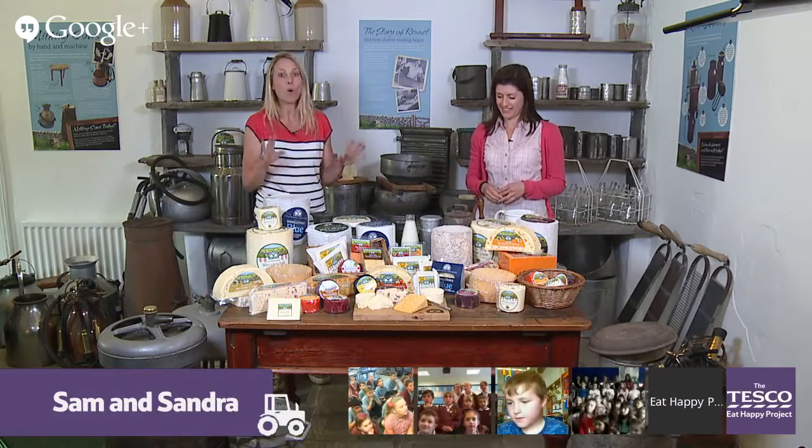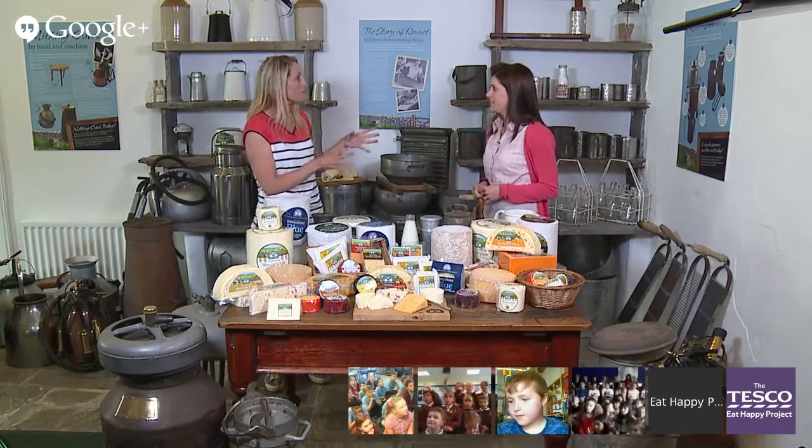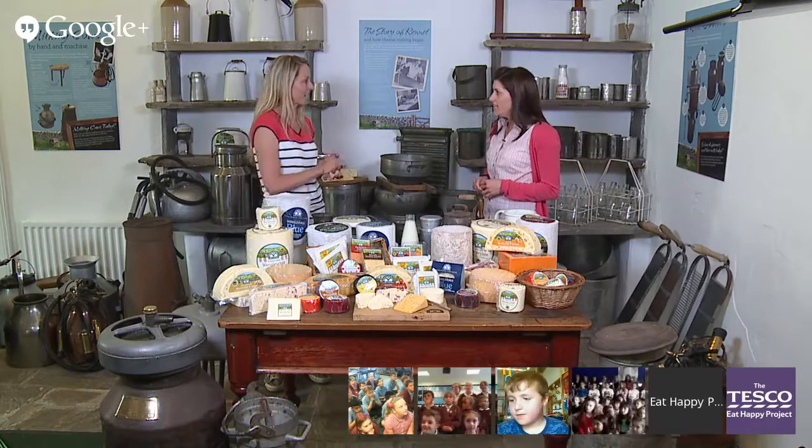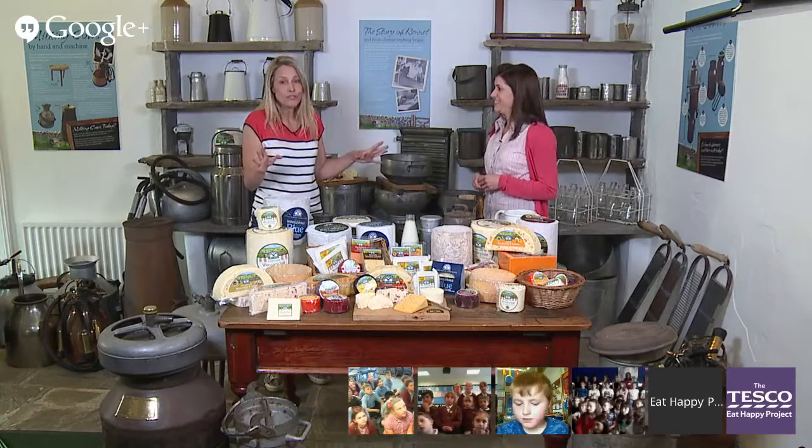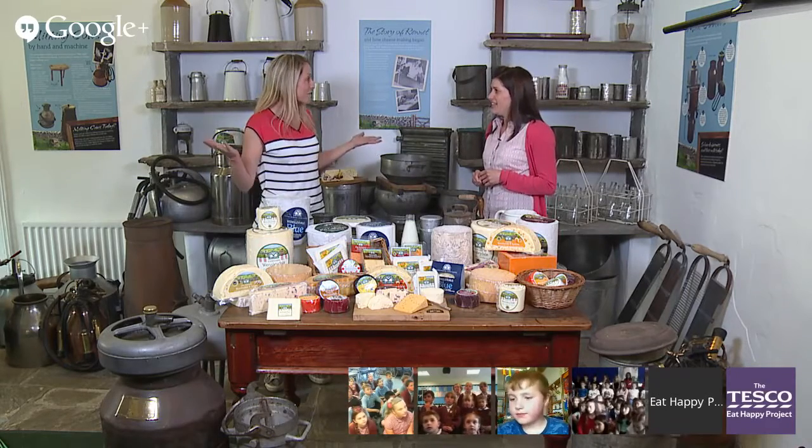She's going to be telling us all about cheese, and we're actually in the museum part at the moment, aren't we, at the creamery? Yes, we're here in the museum. We have a visitor centre here at the creamery where visitors can come, learn all about the cheese and then actually watch it being made and then finally taste it. Fantastic. And outside of this creamery, it's beautiful green rolling hills. What an amazing part of the world you live in.